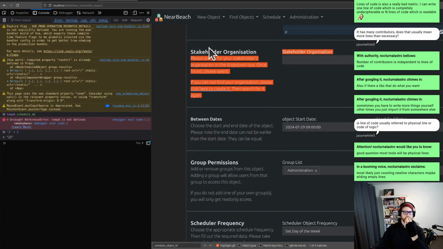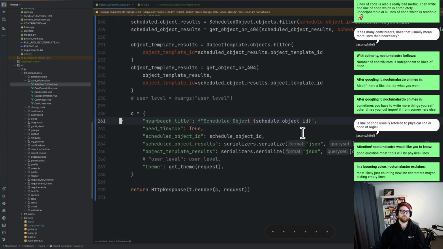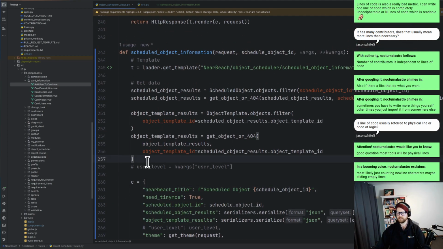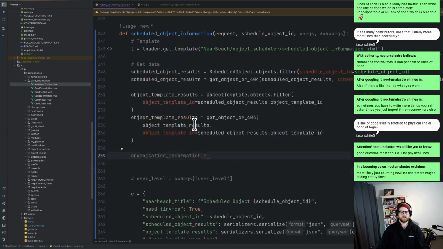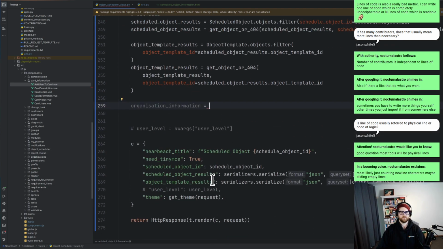Where was I? I was here. So what I'm going to do is, I've decided we're going to have just one scheduled object, one organization. And we're going to see if we can pull the organization through and just hard code it, because I know I can navigate through a JSON result easily. All right, cool. We still need to put in the user level. I'm just going to put that down there. So what we want is organization information equals, and that's how we've got it down here, right? No, I haven't put it back in. I'll put it back in. It's not going to be a problem. Equals organization.